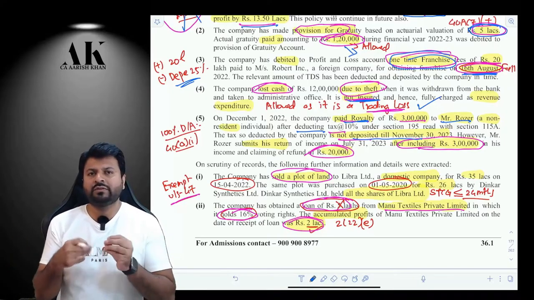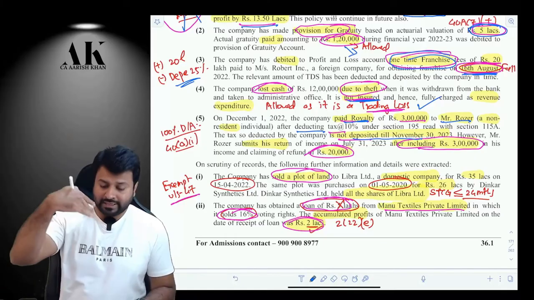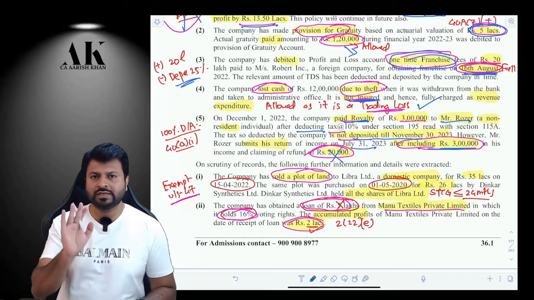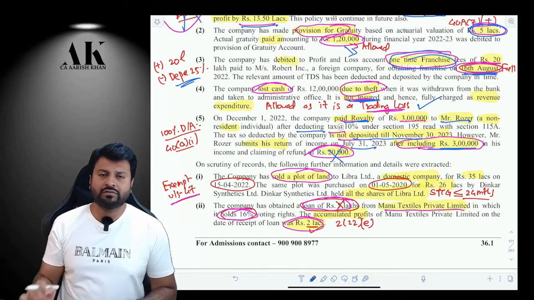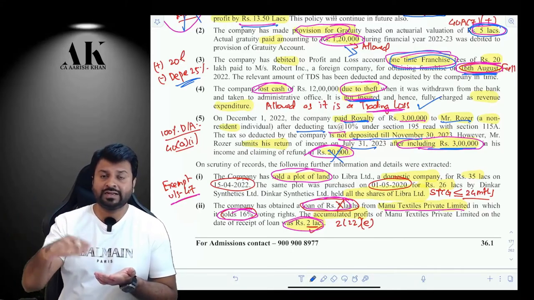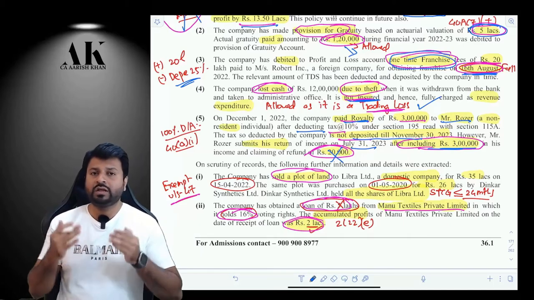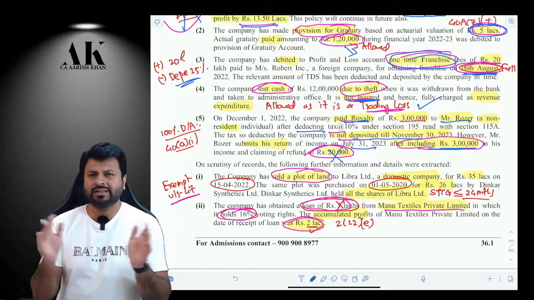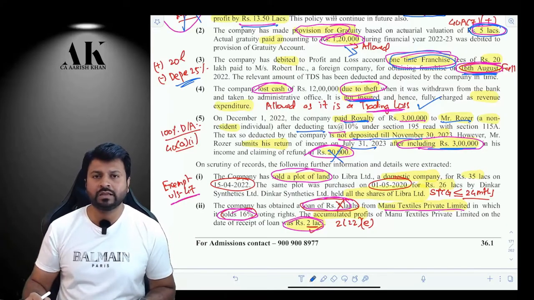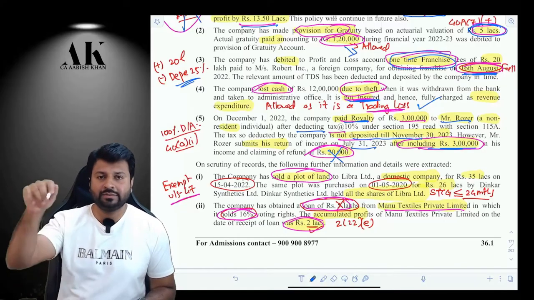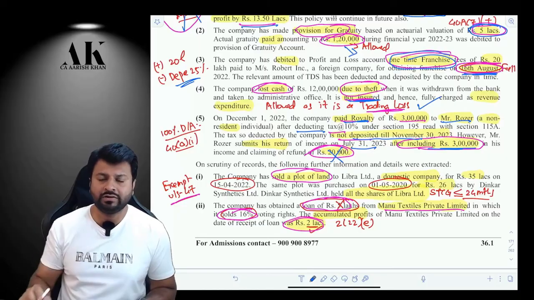Now, they have given you some information to confuse you: that the payee has filed the return and has included this 3 lakh rupees in the income, but the payee is claiming a refund on that. There are two reasons because of which I cannot give you the deduction of this 3 lakh rupees. First of all, do you remember that if the payer has not deducted or paid, but the payee has included that income, has paid the tax and has filed the return, then the payer will be deemed not to be an assessee in default? It is deemed that the payer has deducted and paid. Do you remember that there is a proviso like this in the income tax law? But that is applicable only if the other person pays the tax. Now, in this question, the other person does not pay the tax, he is claiming a refund. So that is the first reason because of which I will not allow the expenditure.